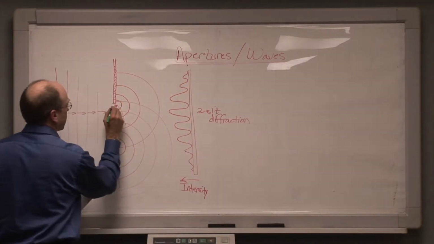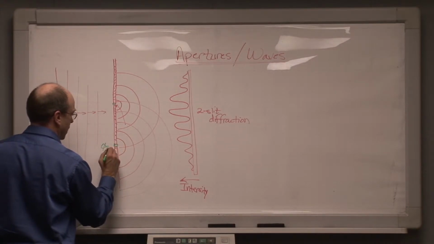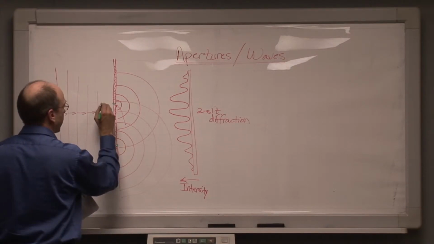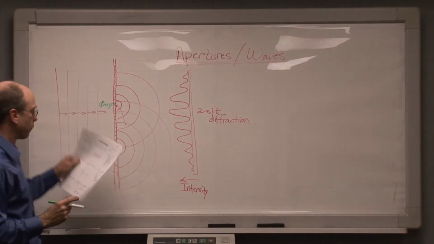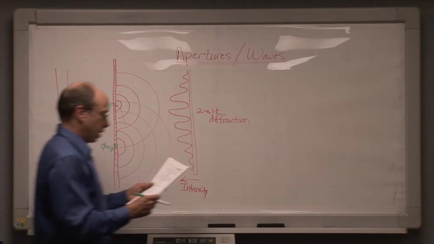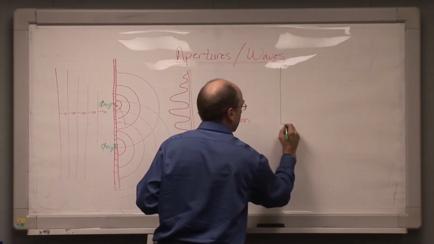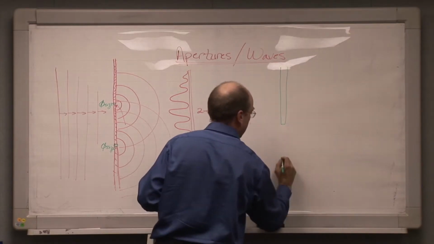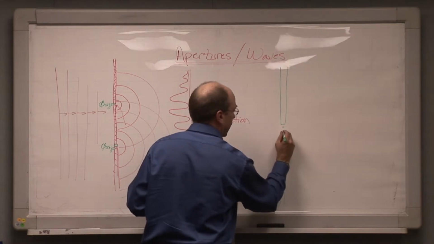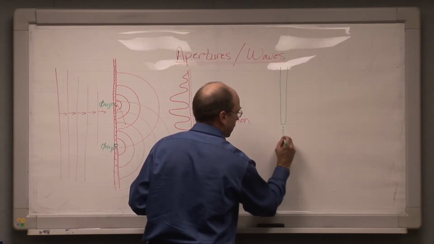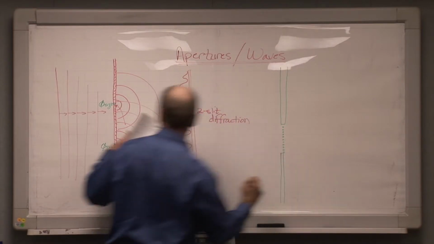We assume here that the slit has essentially zero size, essentially zero width, that the size of the slit is small compared to the wavelength of the radiation. We know that if we build a physical aperture with a physically large slit like this, we can model it theoretically as a set of these arbitrarily small slits, like I've drawn here.